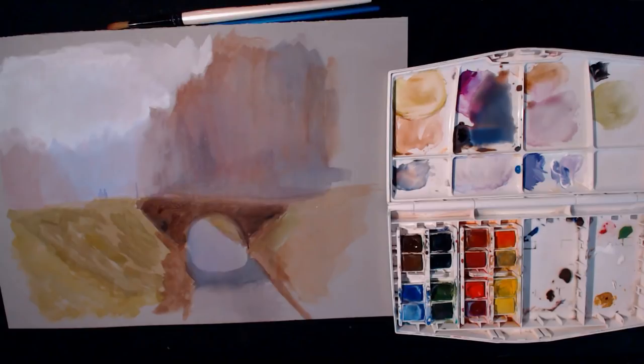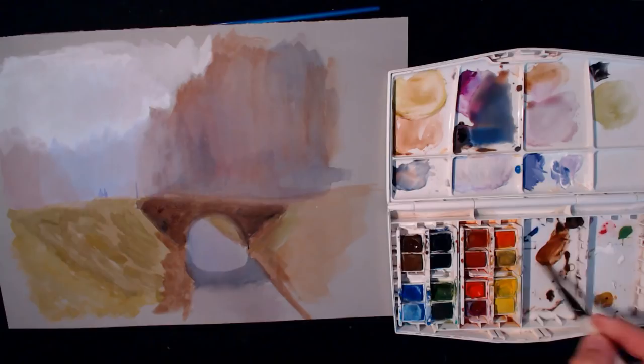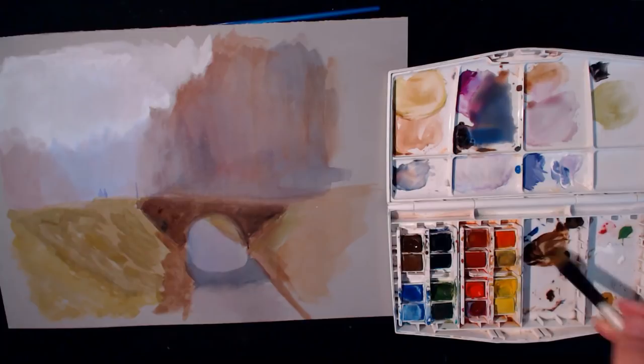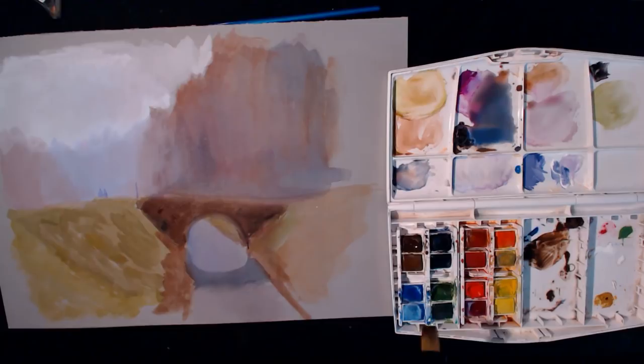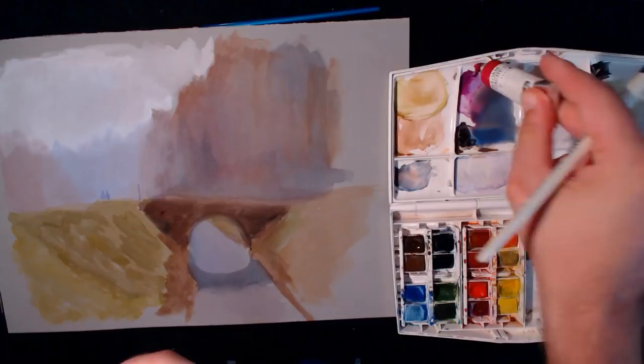Right, now, what shall I do? Oh, it's a bit of brown, that's useful. There's a little bit of brown gouache here, which I can use. What I might do is I'm going to put a little bit of gouache on my palette. I've already got some black on there. I think that red that I've been using must be this one. The Schmincke. Oh no, it's not. Maybe it is, I'm not sure.